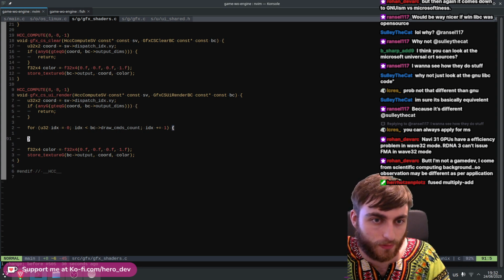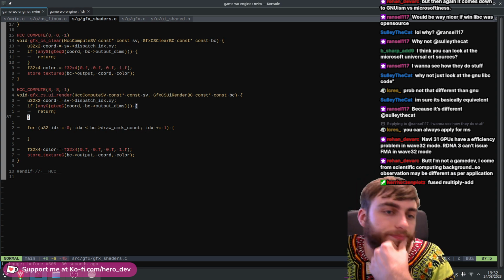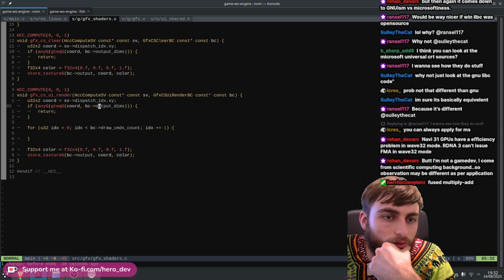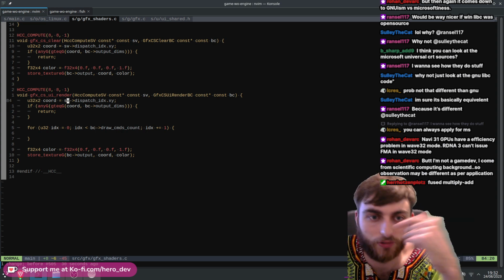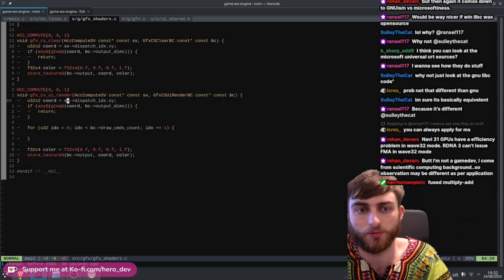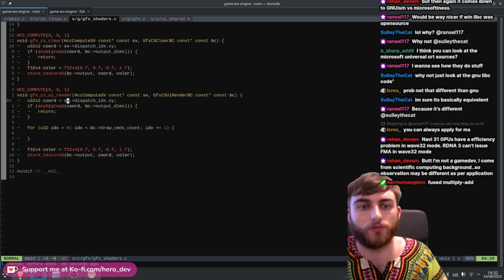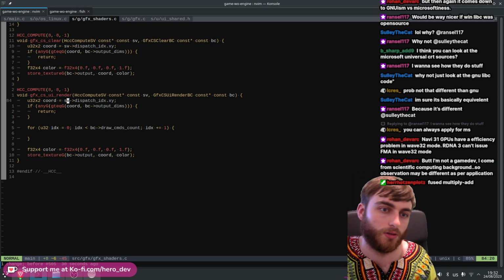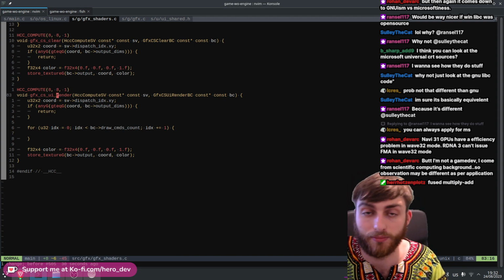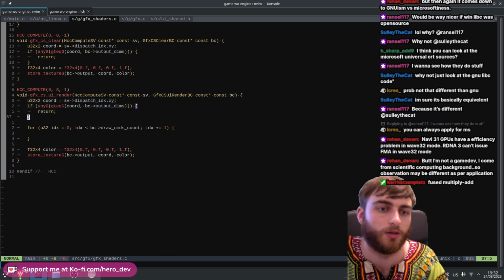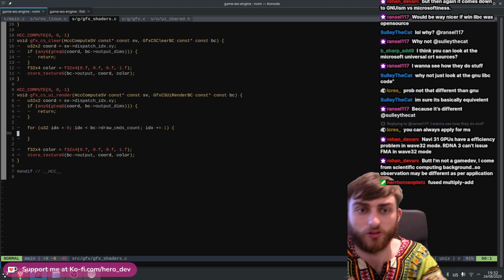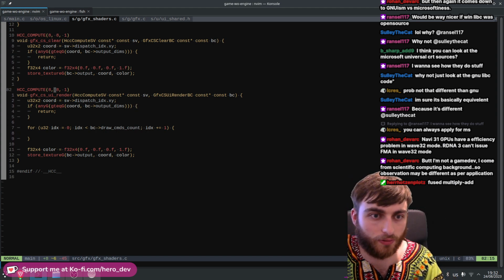Right. So now we know we're going outside the bounds. We grab the coordinate from the dispatch index, which basically gives us the pixel, and if the pixel's outside the bounds, don't do anything. Obviously, if we made this a bigger number, as I was saying, this is where it would run here and then stop if it went outside. So you would get more waste on the edges the bigger these numbers are.